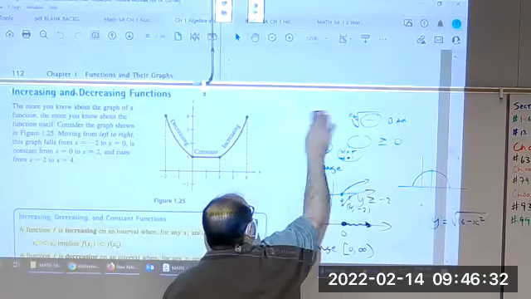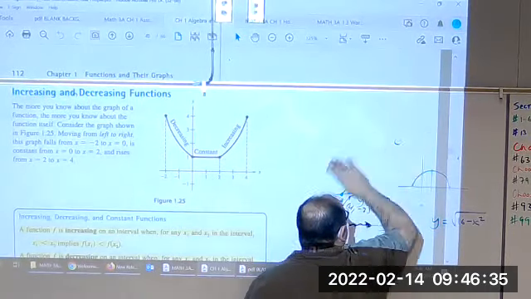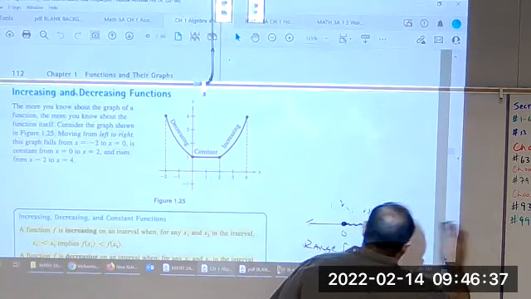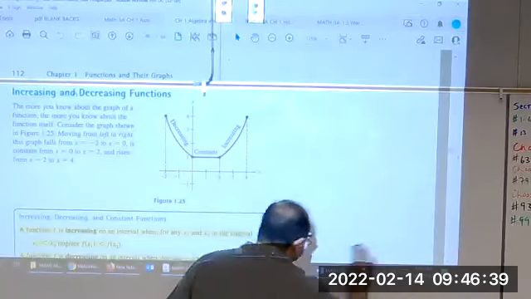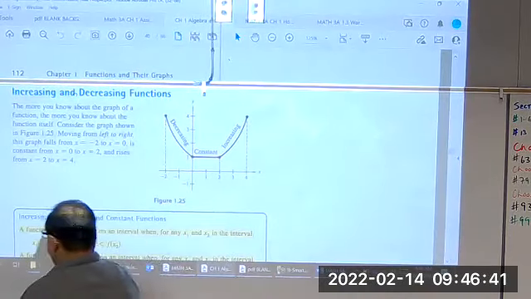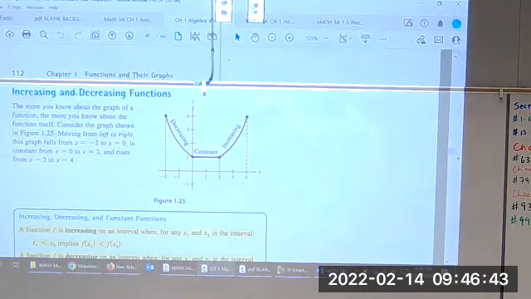One of the things that slope and calculus study is when functions are increasing, when functions are decreasing, when functions are constant. If we were to meet somebody on the street, we would say, hey, a function is decreasing when it's going down, increasing when it's going up, and constant when it remains the same.